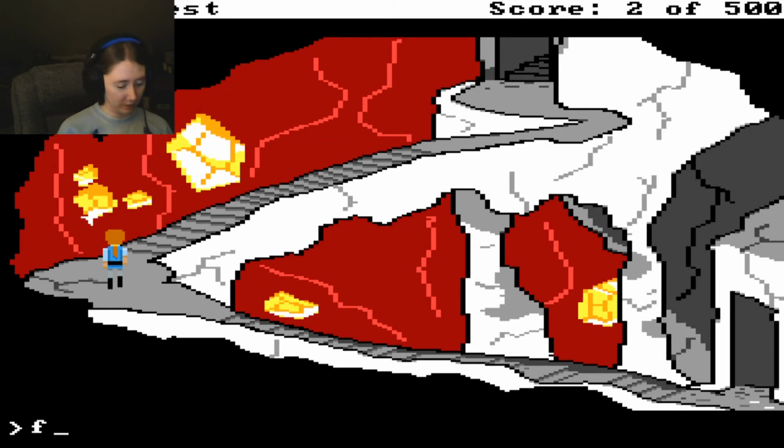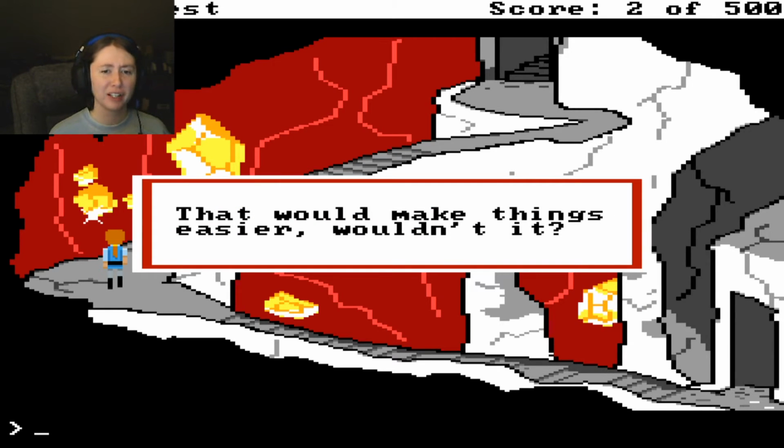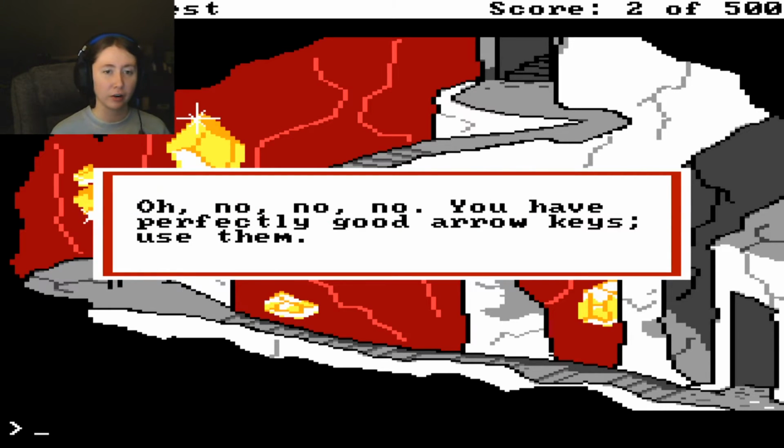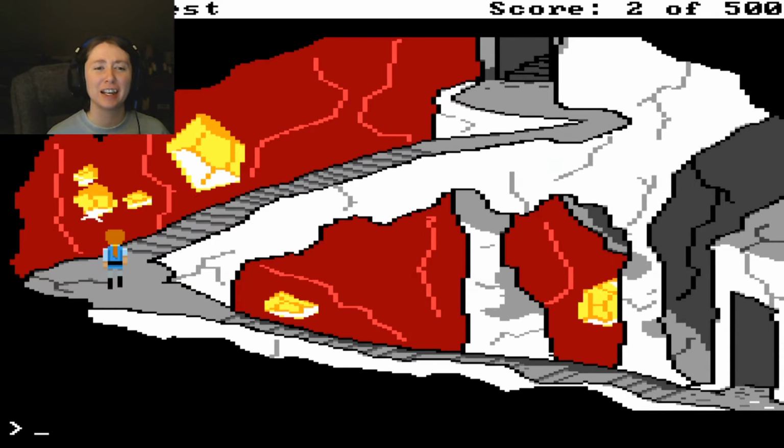Okay, fine. Fly upstairs. That would make things easier, wouldn't it? They knew that people were gonna be as crazy to do it. Okay, walk up stairs. Oh, no, you have perfectly good arrow keys. Use them. Oh, this developer is funny. You're a funny person.